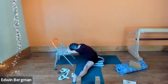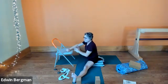Keep spreading the inner thighs to the inner knees and spread the inner knees to the inner heels. Keep the outer thighs moving down. More flexible folks, of course, you can slide the chair further forward, but don't let your legs roll in. Stabilize the outer thighs down, outer hips down. Release the fronts of your thighs into the backs of the thighs. Excellent. And then come back up.